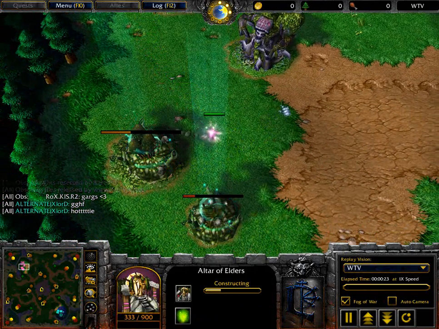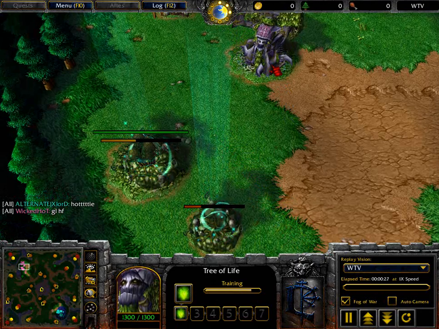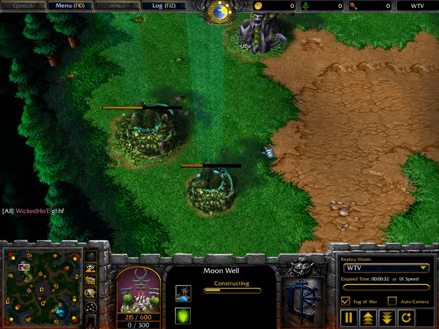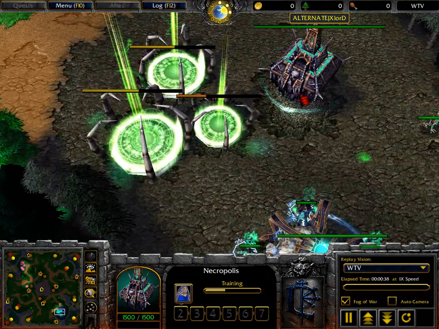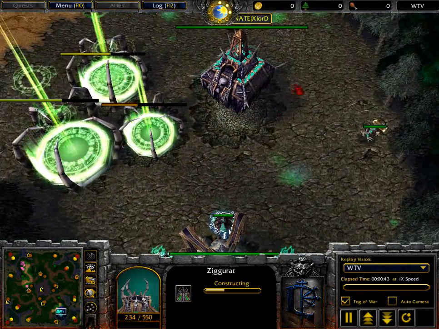Anyways, I'm Wicked Lord spawning on the top left-hand side of Twisted Meadows as the pink Night Elf player, quickly getting that Altar of Elders and that Moonwell. Meanwhile, down over here on the south-hand side, we have alternate XLord. I'll just call him XLord right now. I'm getting a standard Crypt, Altar of Darkness, and a Ziggurat. Pretty exposed on this side.